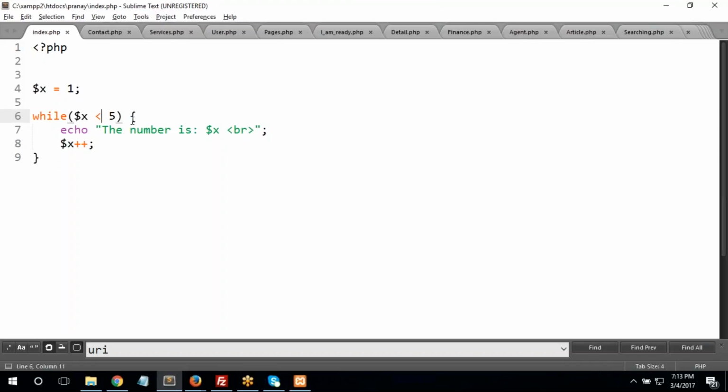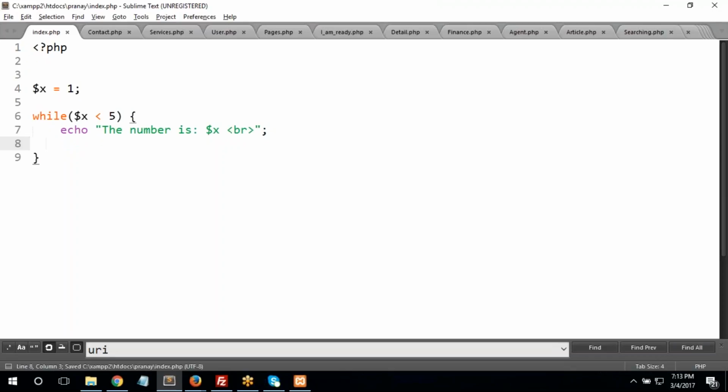This is the increment operator we have used. If we don't use this, then it will go infinite, numerous times. It will be an infinite loop.